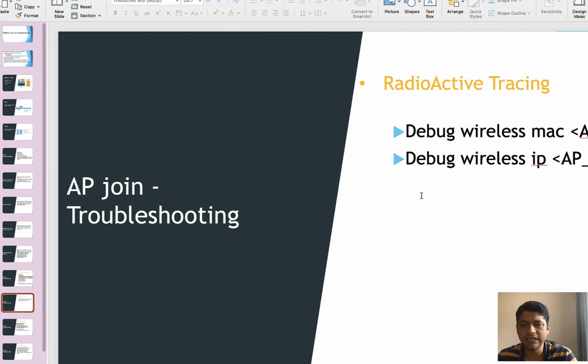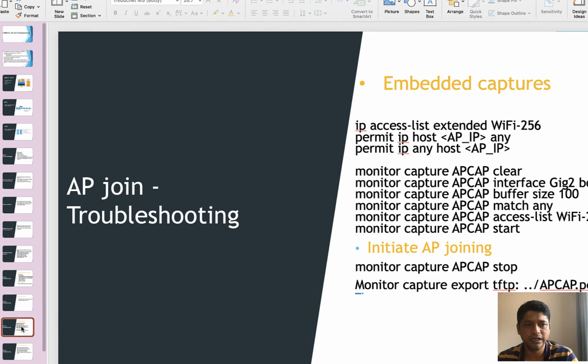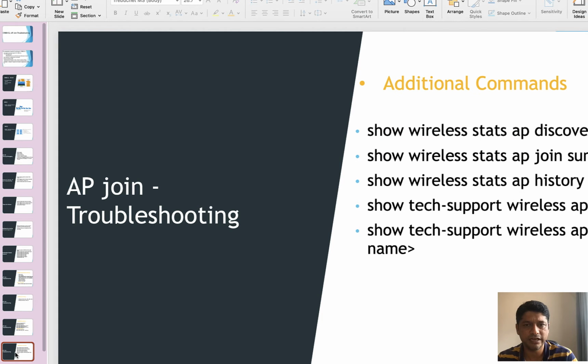I'll enable that, but before that I need to see the MAC address. So let me show you my access point, and then we can jump into preparing the debugging and even initiating the embedded packet capture. I have got the commands, so we can start on the debugging.